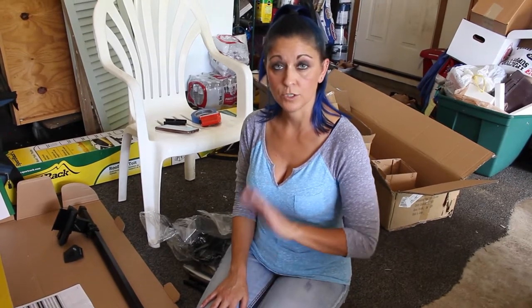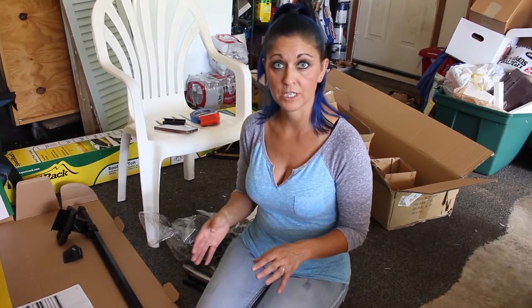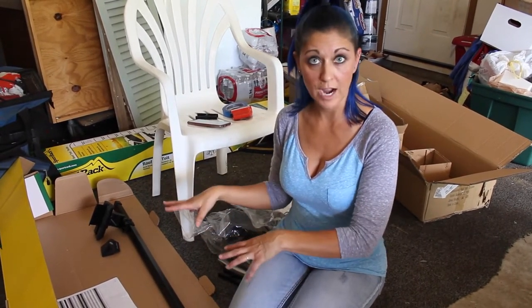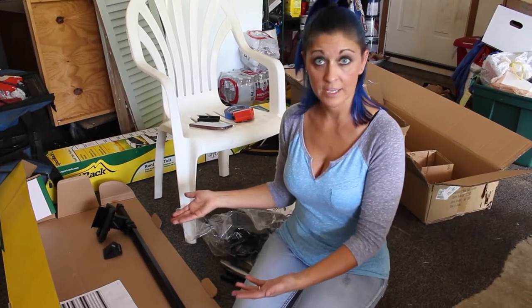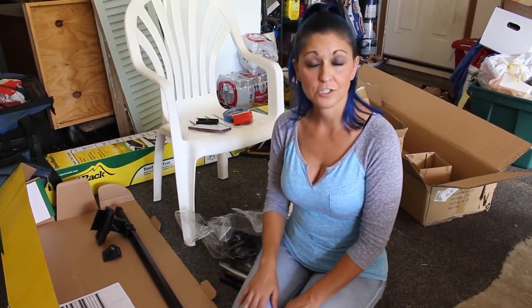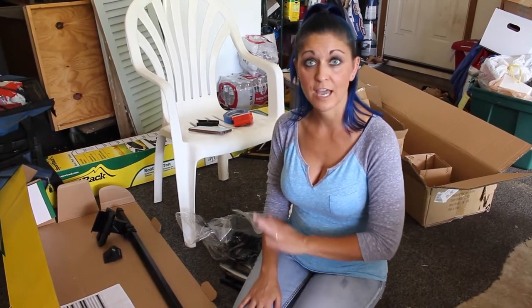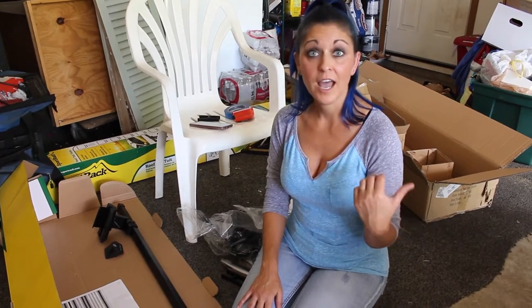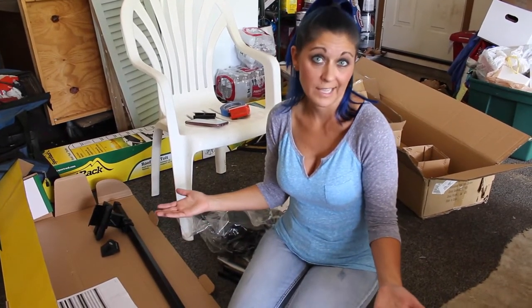So I went out to the Sport Rack website and used the tool that they have on there to put in your car type, model, and year, and it will provide you with which model of Sport Rack you need for your car. And again, SR1010 is what came up. So when I clicked on the instructions on their website, it actually says that they have no fitment instructions for our particular vehicle. So essentially what we're gonna have to do today is wing it.